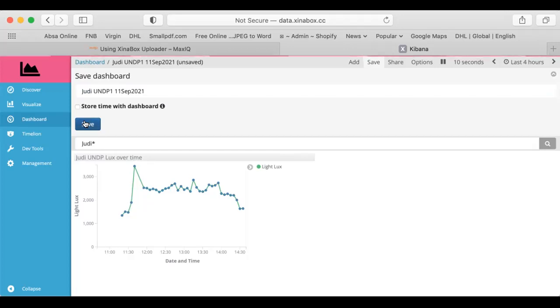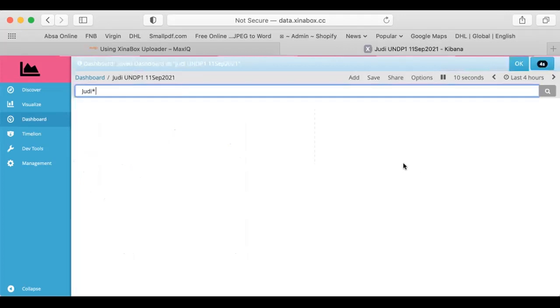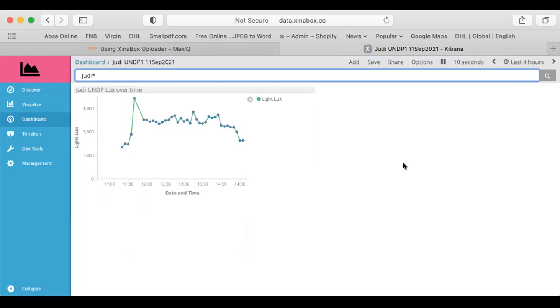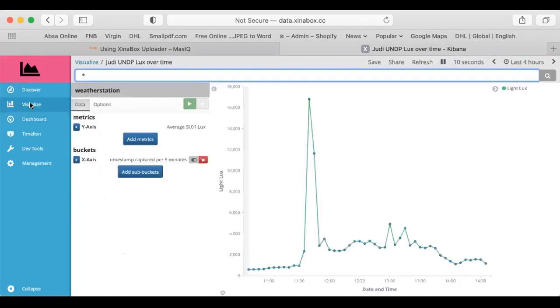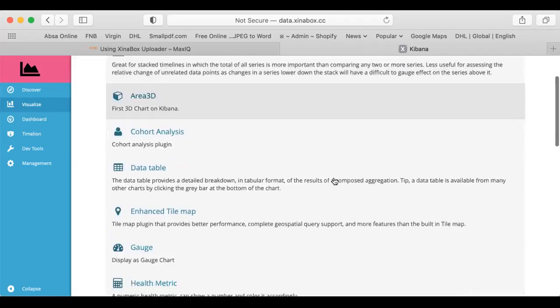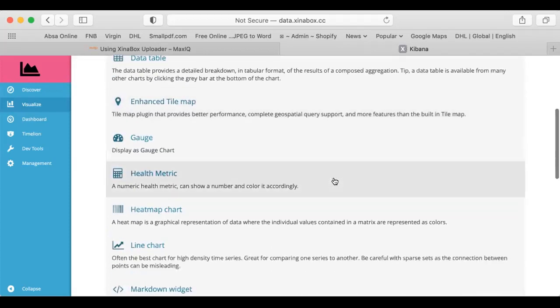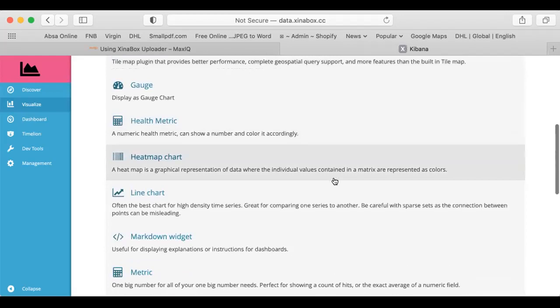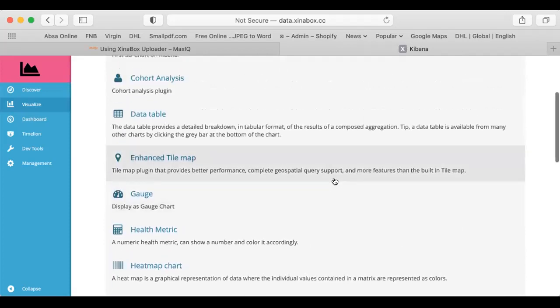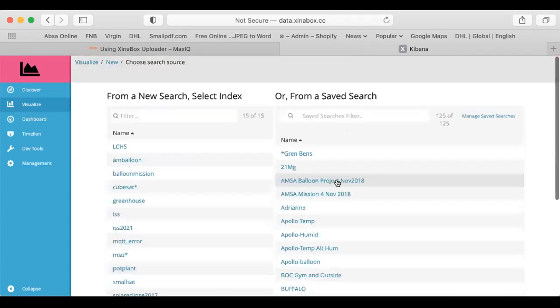Right. So now I've got that. Now I can just keep adding visualizations. So let's use another example. Let's go back and create another visualization. So click on it twice, so you go back to the main menu, and now we can go add. Now in this particular case, what do I want to do? I probably want to have, let's do a gauge. That could look quite nice.